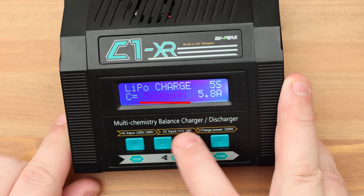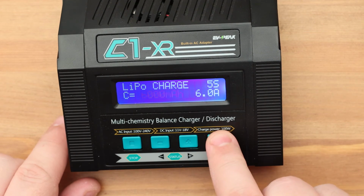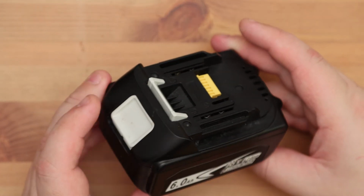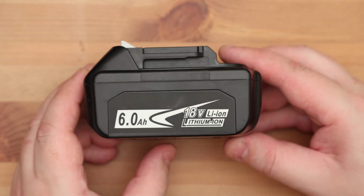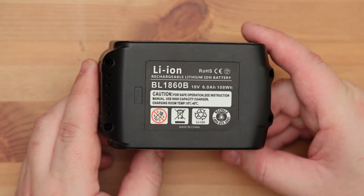But there is one small nuance here. I am holding a Chinese battery that I bought on AliExpress. We cannot always trust Chinese data. Despite the fact that 6 ampere-hours is indicated here, in reality the capacity of this battery may be less. In this case, before using a large current to charge this battery, I recommend testing it. It is necessary to measure its real capacity.